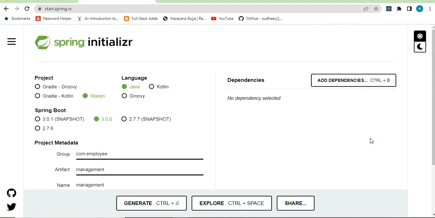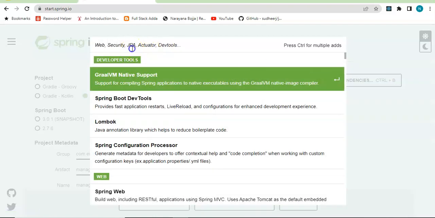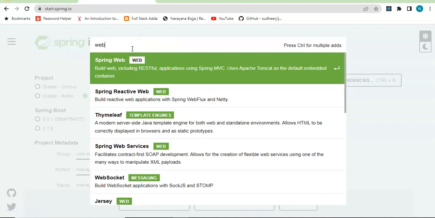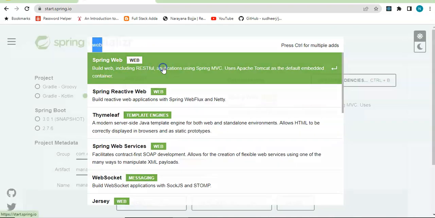And at the top here in the dependencies list, you need to click on the add dependencies button to add the dependencies. So for this example, we are going to develop a small REST API using Spring Web MVC. So click on this button. Here just type web, and yeah, we got it, and click on it.